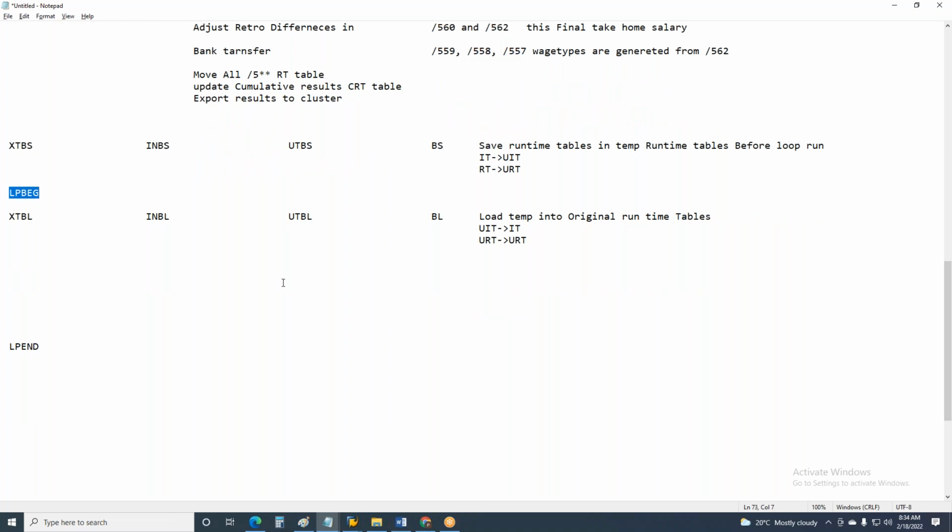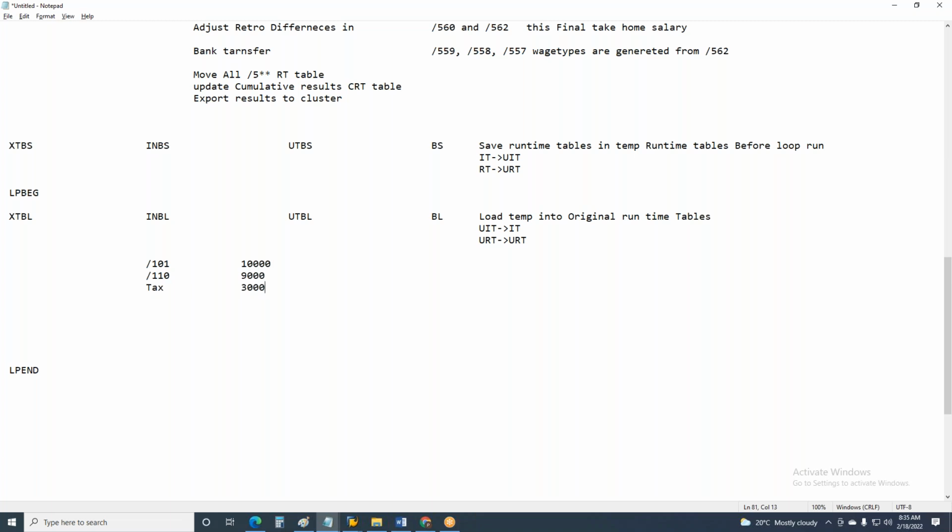So for example, I have available gross 10,000. Let's say 9,000 we have, and taxes 3,000 we have.